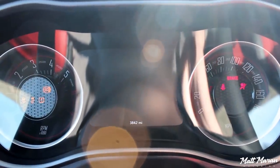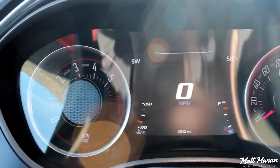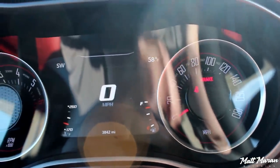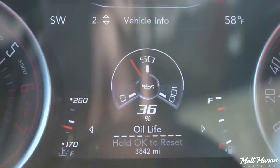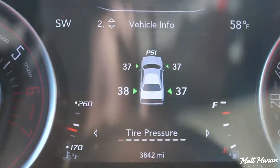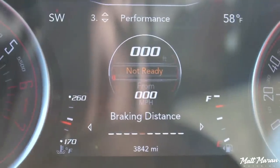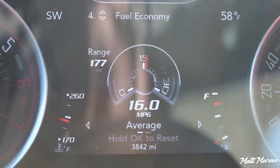Next, the gauges — I still adore these. It's so cool because all the other manufacturers have abandoned retro-looking gauges as far as the muscle car competitors go, and I like that Dodge has stuck with that while still modernizing nicely. You have sporty retro gauges on the left and right, with a nice large digital portion in the middle that gives you tons of information. You can access performance pages too — braking distance, zero to 60, quarter mile. It's a nice large, high-resolution display that looks really great in combination with these retro gauges.